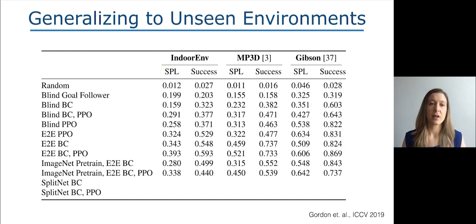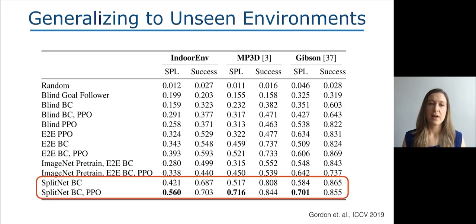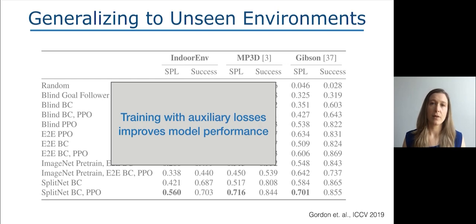Now, baseline models include things like standard end-to-end training using our backbone architectures, and these are the overall SPL and success numbers across these 3 environments. The important detail here is that when we train together with our auxiliary losses, we get substantially improved performance, going up in the case of Matterport 3D from around 52 SPL to 71 SPL. And so training with these auxiliary losses is actually beneficial already on its own, regardless of any downstream transfer performance evaluation.